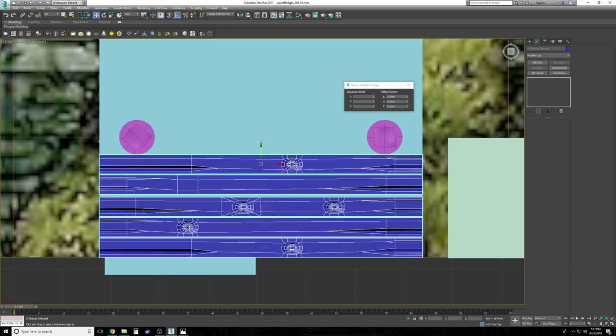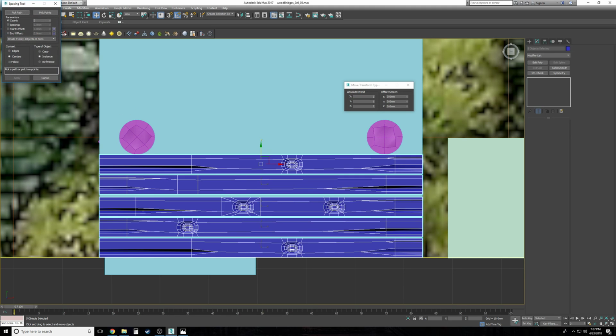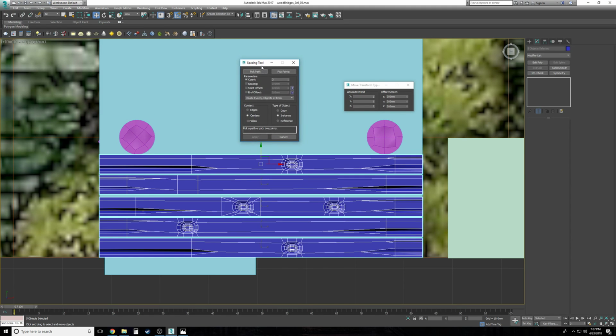I can't even remember how to align this bad boy. Spacing tool, align, quick align. I think it's spacing tool. I can't remember this. It's basically just erase it so that they're in perfectly good alignment. Let's see. I don't want to pick a path.